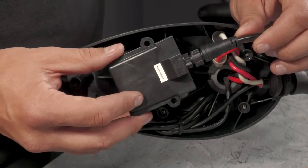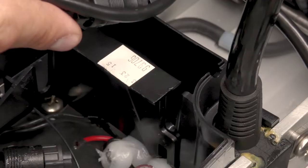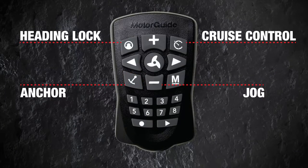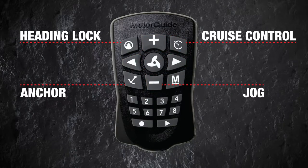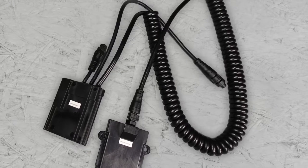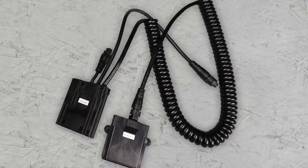And number 5 on the list, which is only for models with Pinpoint GPS, the GPS module. The Pinpoint GPS module has an upper module that's located inside of your control box and a lower module that's located next to your control board. It controls all of your GPS features like anchor lock, heading lock, jog, and cruise control. If your motor's not connecting to the satellite signal, or if your motor is drifting off course or has a mind of its own, it could be the sign of a bad GPS module.